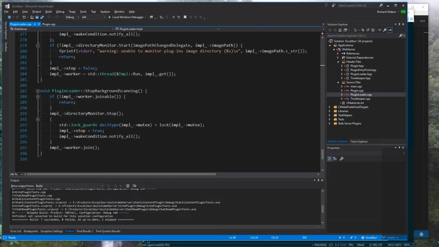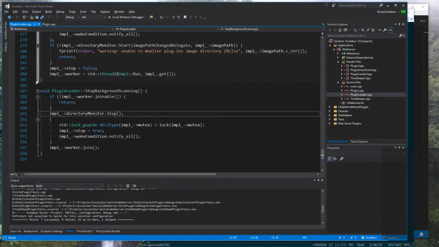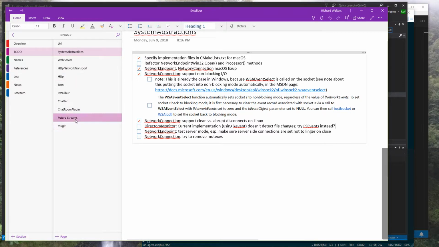This kind of arrangement where we do that to stop a worker thread and we do that to start one, I kind of want to encapsulate that. And then along with that, the mutex at some point. I have it in mind to bring in another library that I developed before I was Twitch streaming, called data structures, because one of the classes in that abstracts the notion of a thread, a worker thread that processes a queue, and it does it without using mutexes. And that's a future stream idea, I think.